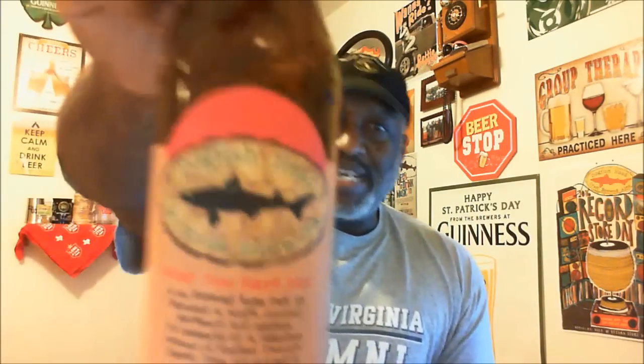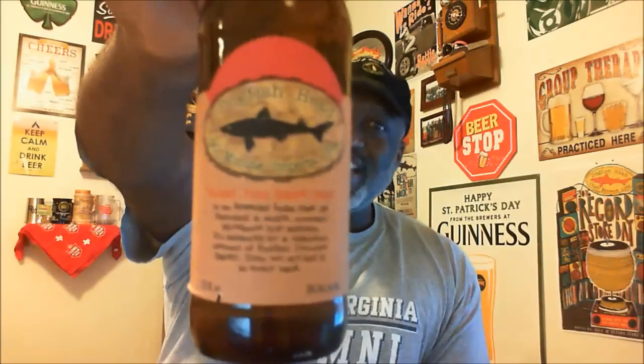So there you have it. Dogfish 90 Minute for me overall, easily 4.5 out of 5. This is definitely an A beer. High drinkability, not one you want to pass on. Now, if you don't like hops, that's the only reason you probably want to pass on it. If you're not into the bitterness and you're not an IPA type person, then yeah, this isn't going to work for you. But anybody that does enjoy that, guarantee you'll probably be pleased with this beer. So there you have it, the 90-minute IPA from Dogfish.